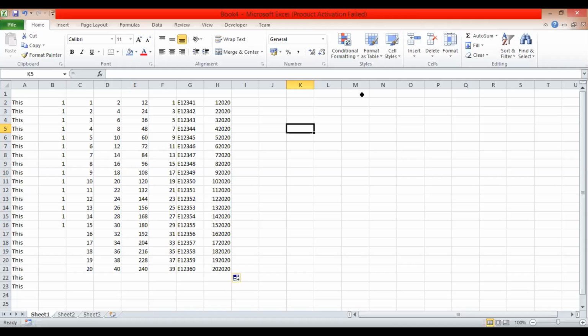See, now 60. E6, this is 60. Supposing in this place E6 I have made any sort of change, supposing I have made it 75, automatically over here the value will change according to what is mentioned over here. This thing is known as cell reference. In another cell you are referencing a cell in which you have some value, which is being reflected over here. Just do an undo, that's it.